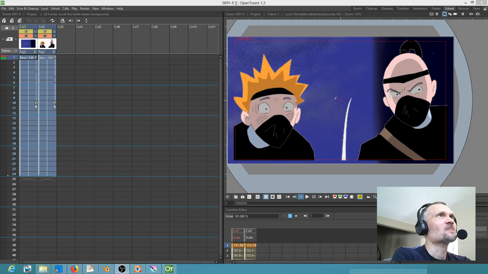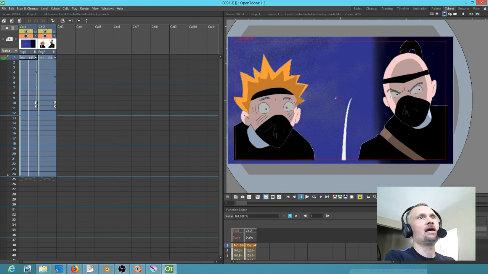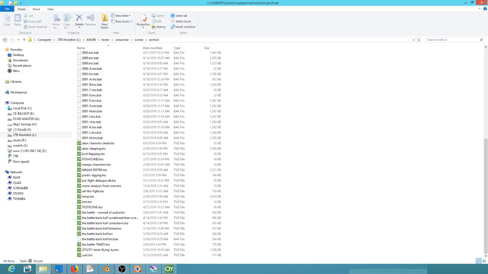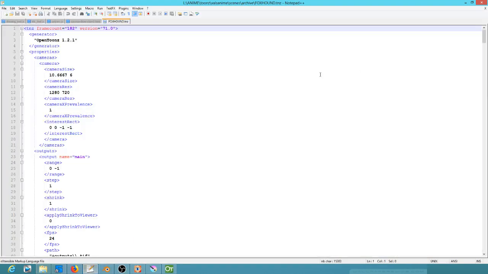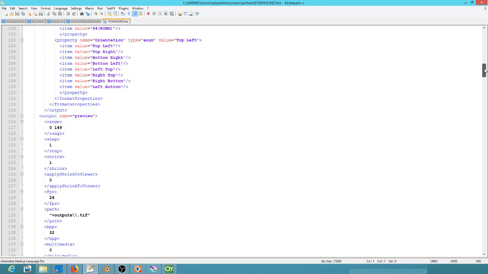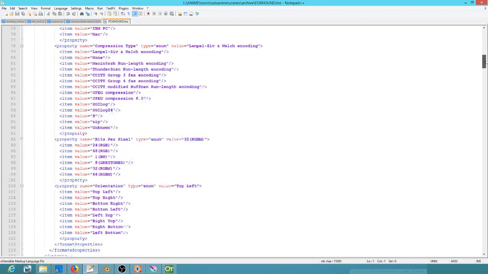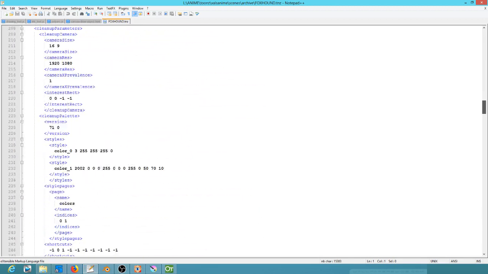So one thing Darren T showed me is that I had noted that if you open up the opentoonz projects in a text editor, like so, you can see that a toonz file is just plain old XML.